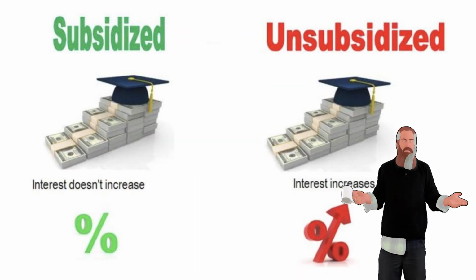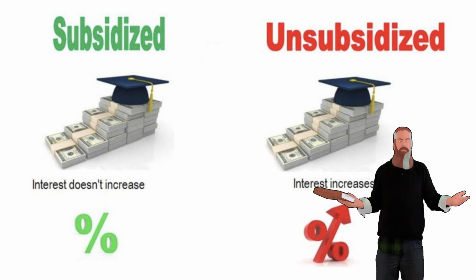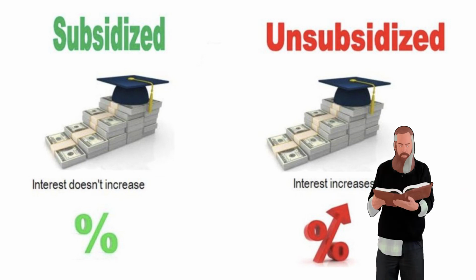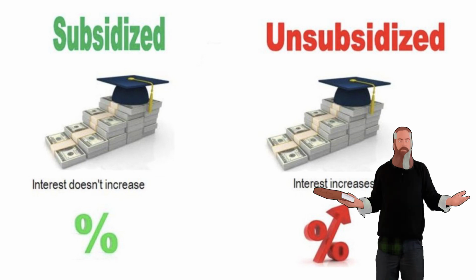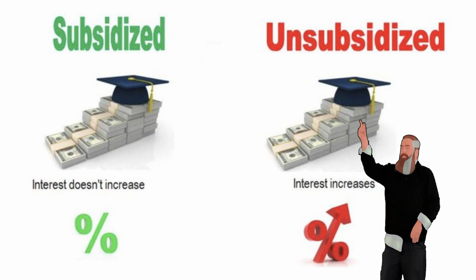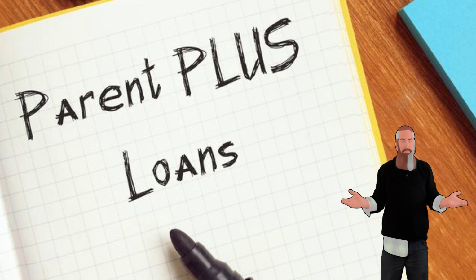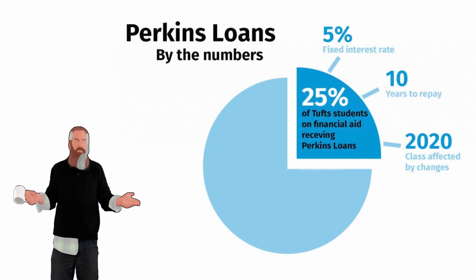The Federal Direct Unsubsidized Loan, Stafford Loan, is not need-based, and you are expected to pay the interest as it accrues, or builds up, from the time you receive the loan. No payments are required while you're attending school and during the 6-month grace period after graduation. Federal PLUS Loans are parent loans for undergraduate students. These loans allow parents or graduate students to borrow money for college costs. The borrower must be creditworthy. Federal Perkins Loans are available for students with exceptional financial needs.